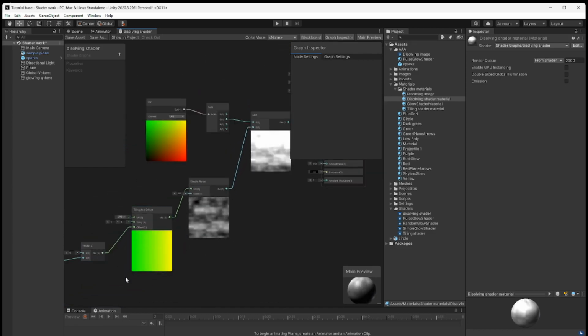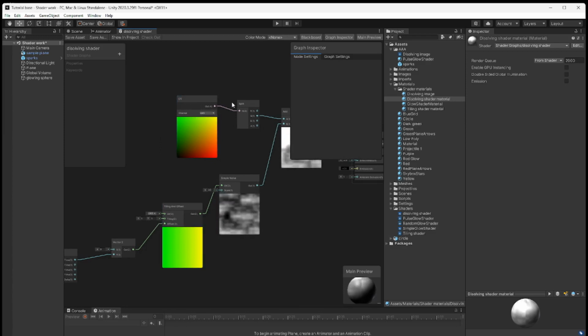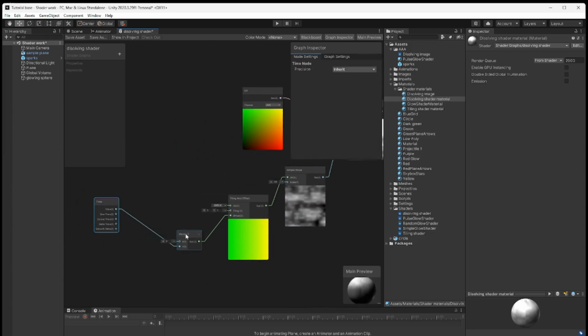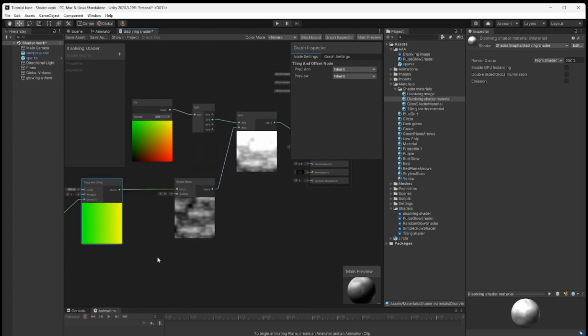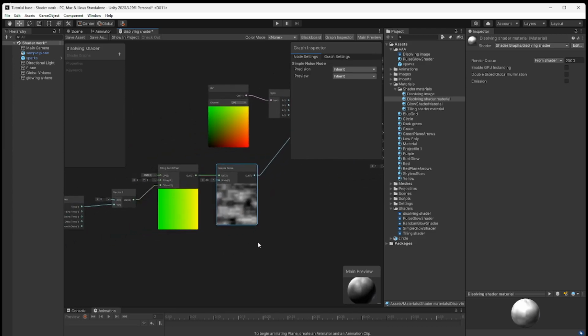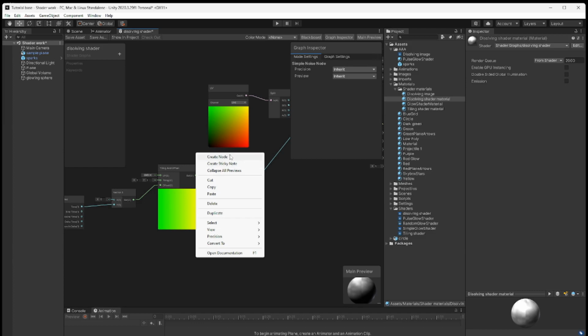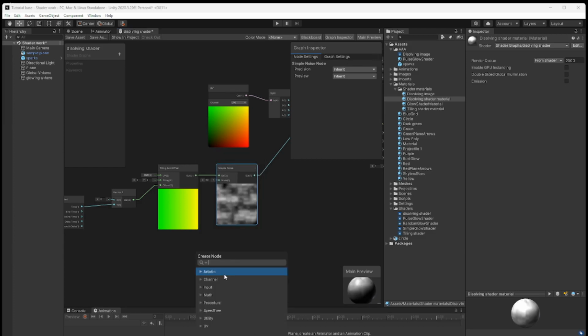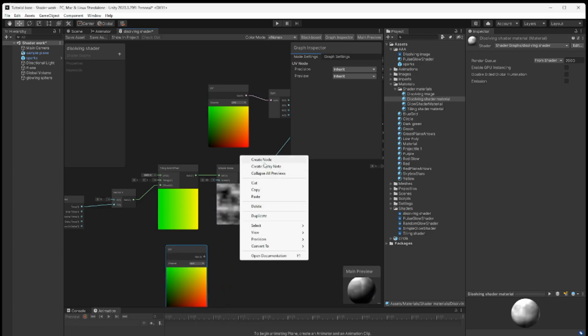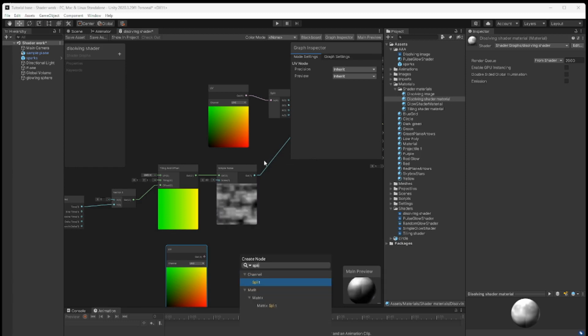So we noticed that when we were doing this before, using this UV and splitting this, we can kind of get a color ramp. All right, so let's move this out of the way so we can get some space. So what if we make a UV node here? This is why it's important to understand what this is doing. Another UV node. All right, let's split this.